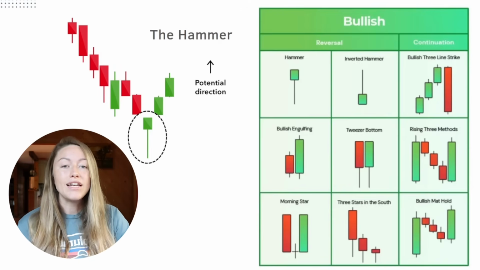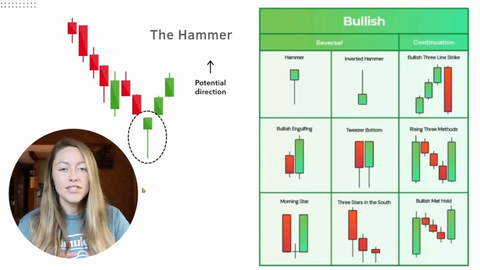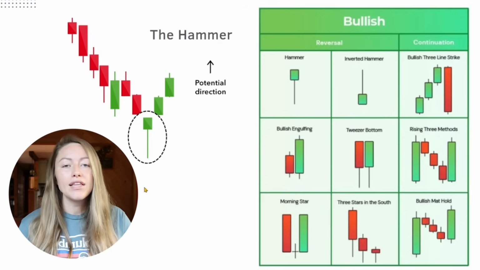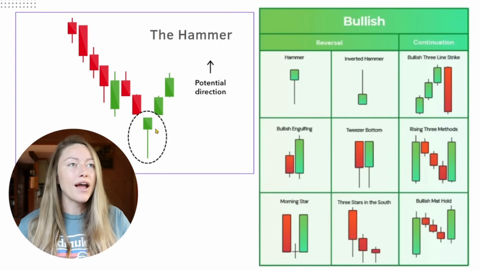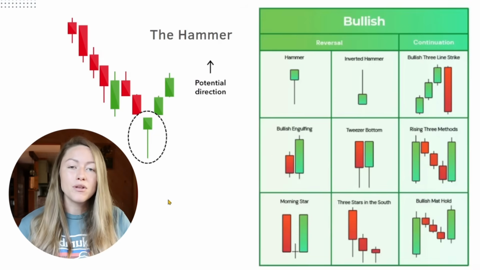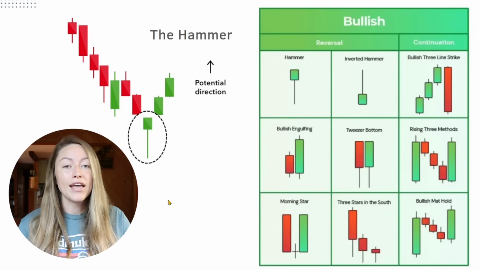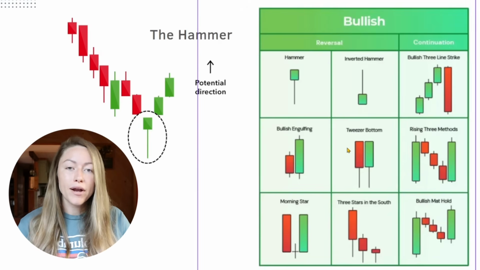Now, there are certain names for candle patterns. There are so many of them. As you can see, hammer, inverted hammer, we've got bullish 3-line strike, bullish engulfing, tweezer bottom. There's just so many. I want to give you a little piece of advice. Remembering the names of these patterns is not important, at first at least. If you want to obviously have flashcards later on and remember every single name, that is definitely going to be something you can do. But right now, the most important part is you just understand what they have in common, and you understand the general theme of bullish candles versus bearish candles.